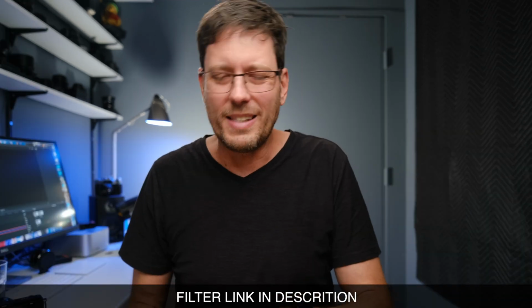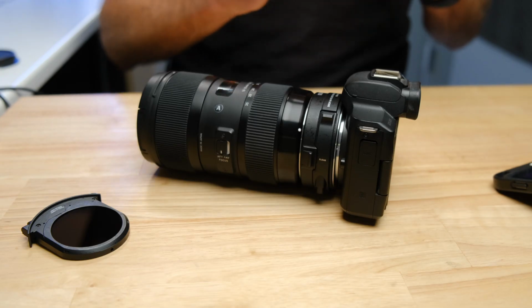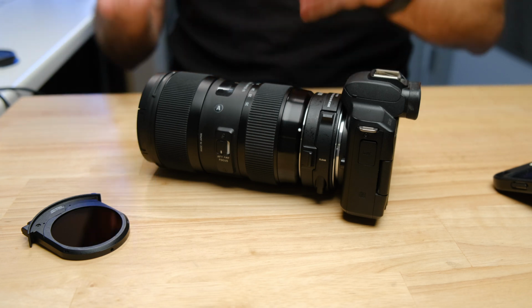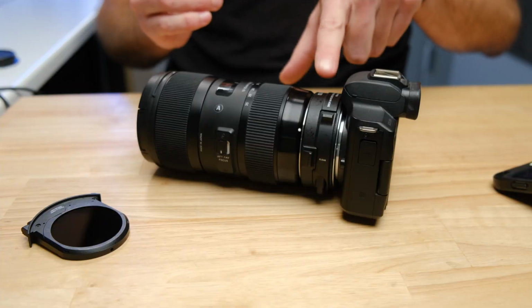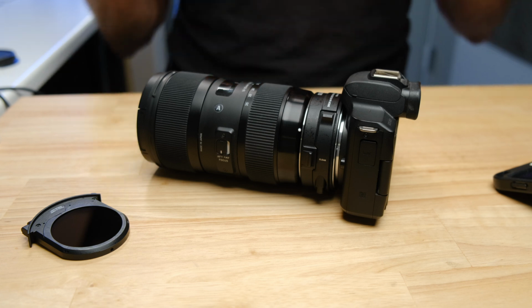Now, when it comes to the price on this thing, it's not expensive, but it's also not cheap either. And I would suggest if you go out and buy a good quality adapter and a good quality ND filter, it's going to be similar to the price of this adapter with built-in ND filter. And I think that's well worthwhile, because even if I had a very good quality adapter and a very good quality ND filter, which I do, I didn't use it because it was so inconvenient. It just meant that ND filter was essentially a waste of money. But making it so easy to use means I do use it, which means that for me, the money is worth it.